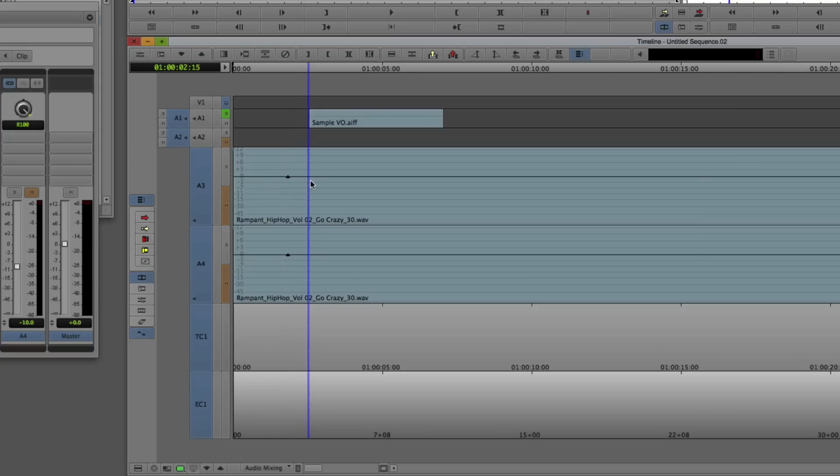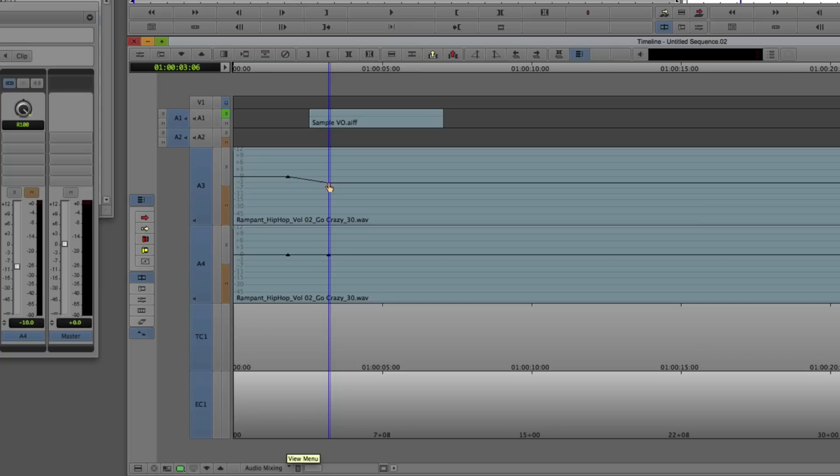All I need to do now is simply navigate right down to about here, I think. I'm just going to add another one, and all I have to do now is simply grab my keyframe, and I can adjust it however I want. Now the question is, how do I know exactly how much I'm adjusting it? Well, if you take a look right down here where it says audio mixing, as I grab the keyframe and move it, it's actually telling me what dB the audio is at.